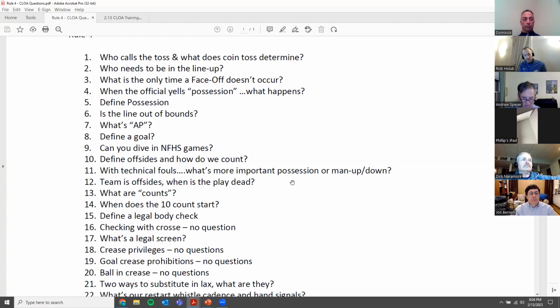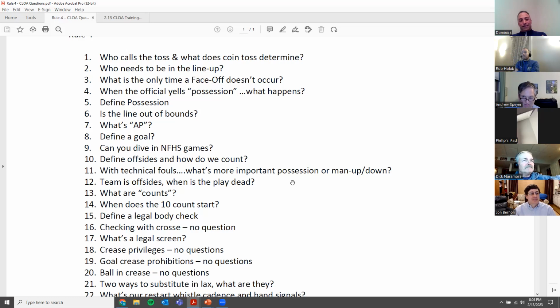If the ball is loose and you're fouled, we give you the ball. If you don't have the ball and you get fouled, we give you the ball. If you do have the ball and you get fouled, now the guy's got to sit out and feel some shame sitting in the penalty box. Many of you older people who've watched Slapshot in your life, I knew you'd get that reference.